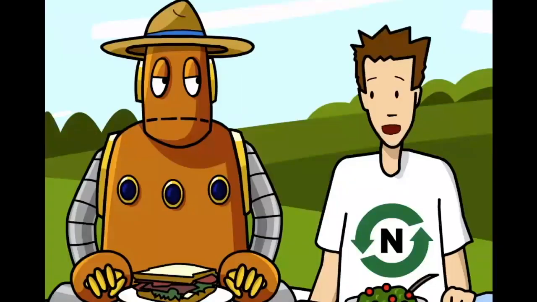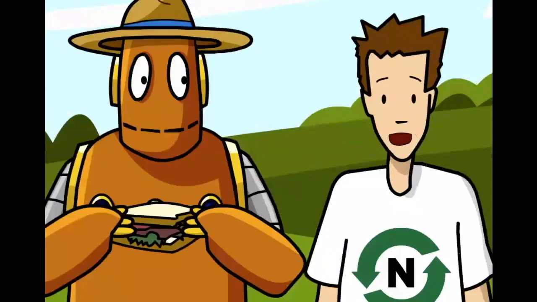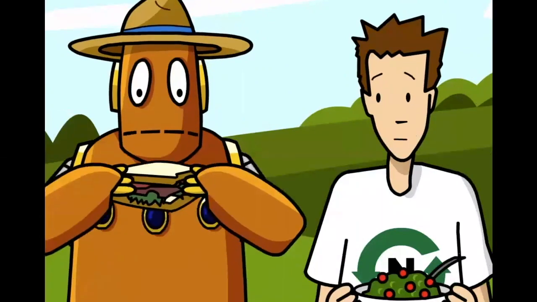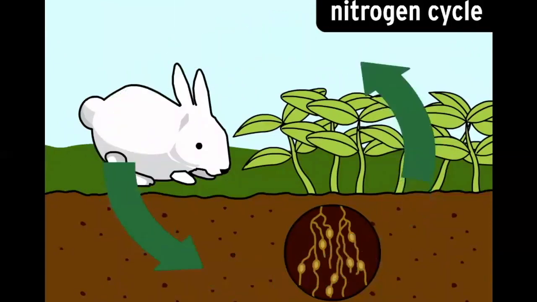Hey, we need nitrogen just as much as oxygen. It's a key component of DNA, the body's genetic program for life, and of all proteins, the building blocks of cells. Well, unlike oxygen, we can't just breathe in nitrogen and put it straight to work in our bodies. We need nitrogen in a different form, and we get it from food. Well, it's all part of a process called the nitrogen cycle.